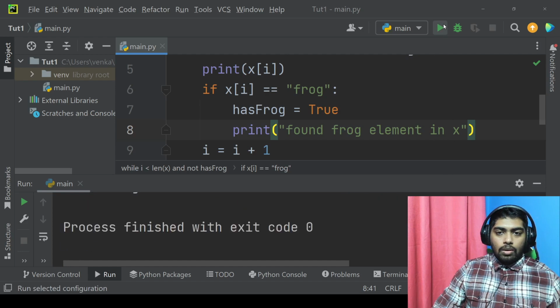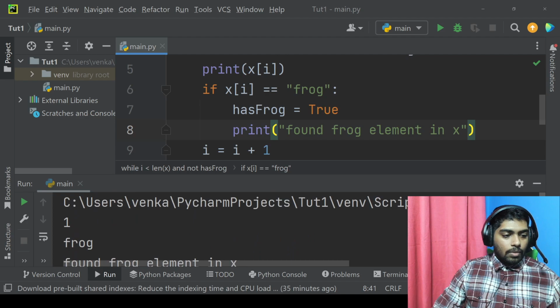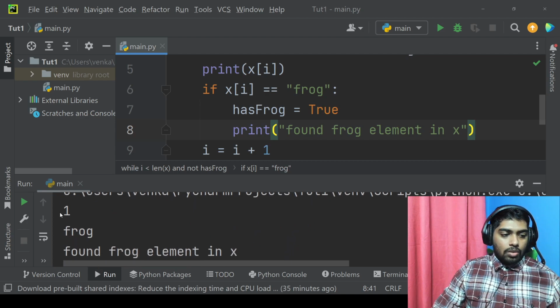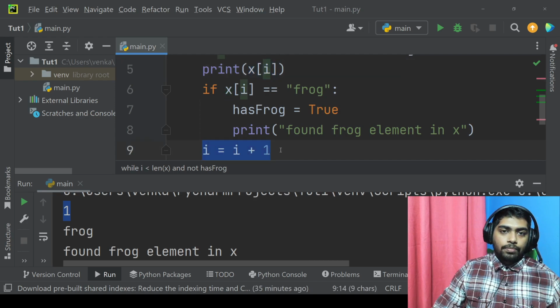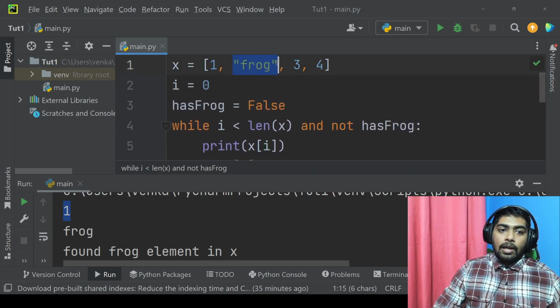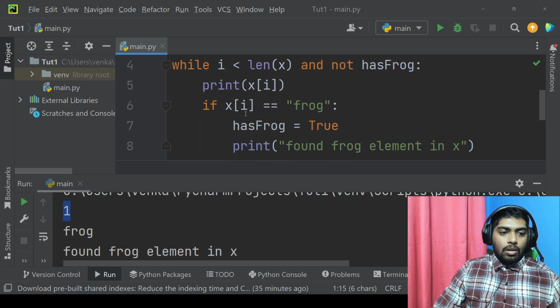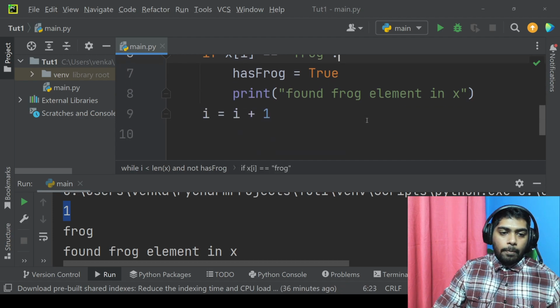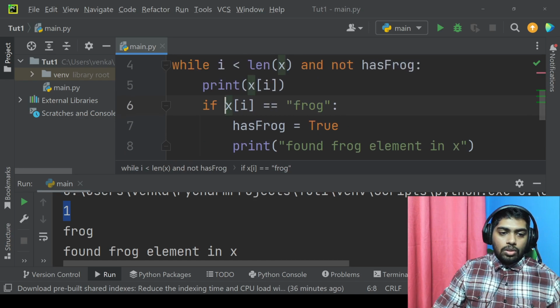If we play this, what we see is that we go to the first iteration, so we print out 1 here, and then I equals I plus 1, and we go to the next element, and now we have frog. We first print out the element frog here, and then we go into the if statement, and has_frog will become true.